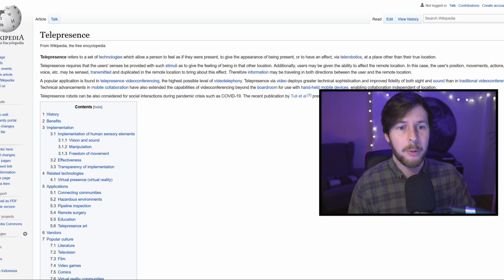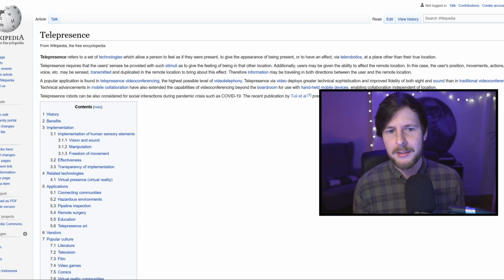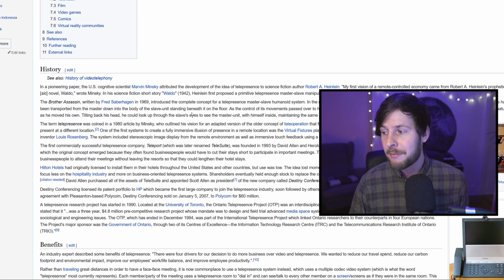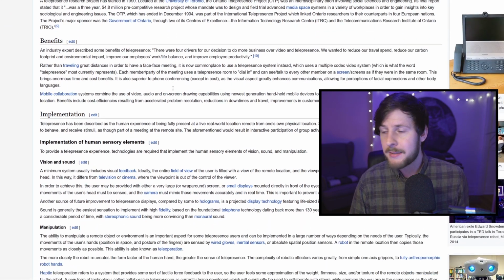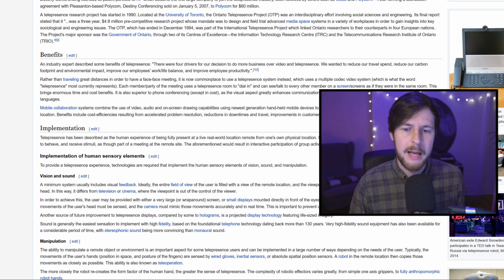Telepresence is a complicated word for a pretty simple idea, I suppose. Technologies that will allow a person to feel as if they were present, to give the appearance of being present or have an effect to be in another location. And while that can be things like virtual reality, it is as simple as Zoom, which you might be very familiar with as of this or last year.